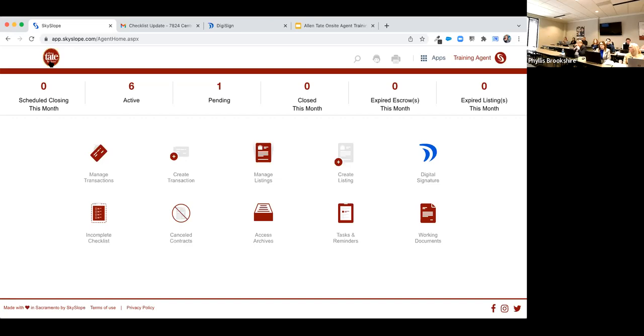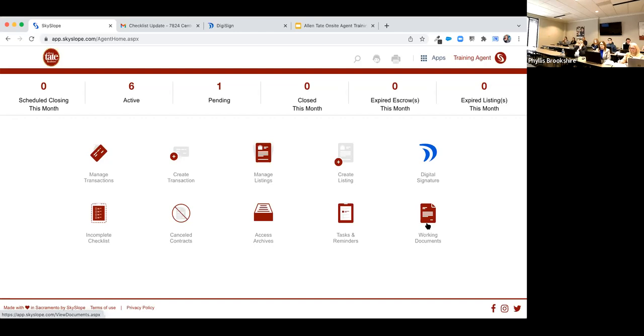The last thing is that if you have files in Zip Forms right now and you want to save them, archive files you want to save, you have until October. So we'll keep the account live until October. And you can do one of two things. You could download them and put them in Google Drive or Dropbox or wherever you want, or you could send them into your working documents folder, which is right here.